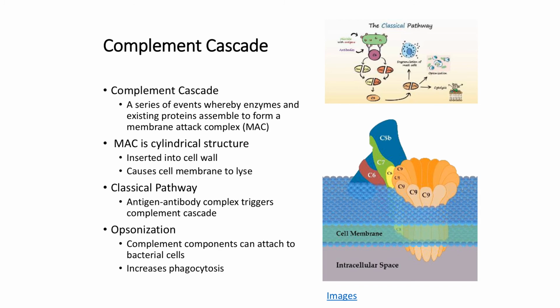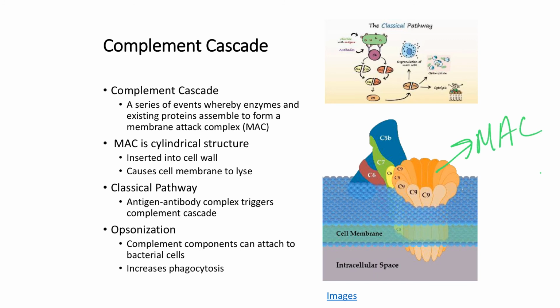The complement cascade, in biochemistry, you have to know every single step of it. But generally, the complement cascade is activated when this antibody portion becomes active, and there's a ton of steps. There's like 20 steps in this complement cascade. What is important to know is that at the end of the complement cascade, we have the creation of something called the MAC, the membrane attack complex.